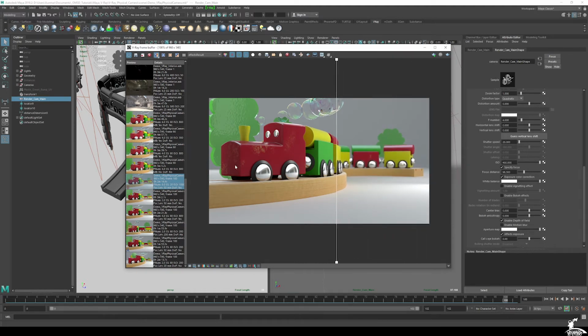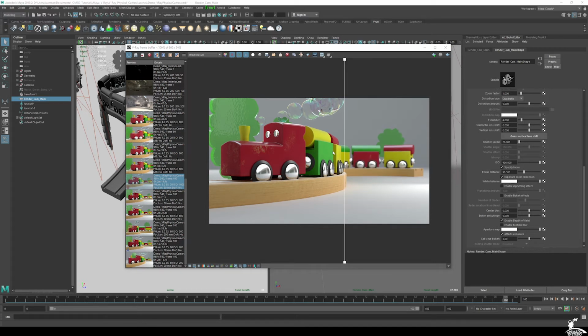What this is doing is allowing you as the artist to let the audience and viewer focus on something that you want them to focus on. So again, remember, it's the window into your 3D scene, the window into your art. So this can definitely help you tell your story.